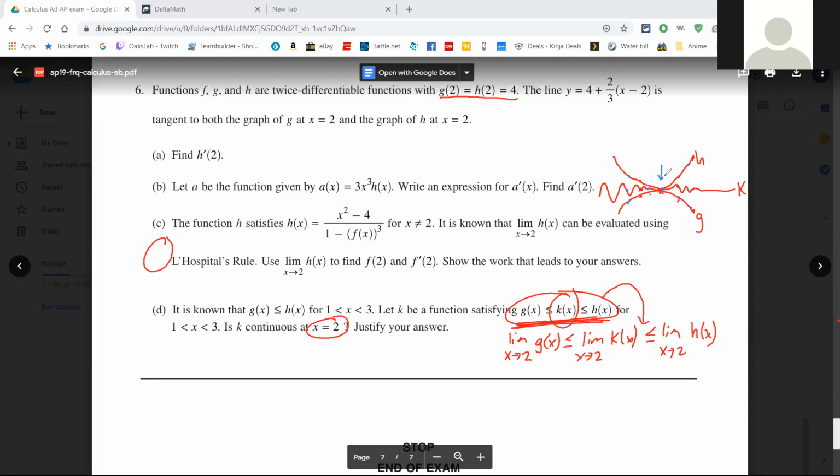Now, do you remember how to prove something is continuous? There were 3 conditions, and we did that. That was quite a bit of work, and I told you that's easily a free response question. How do you prove something is continuous? There were 3 conditions. The limit from the left and the right are the same. Okay, good. So it must exist. The limit as x approaches 2 of k of x must exist. There must be an answer to this. That's the second condition you're talking about.